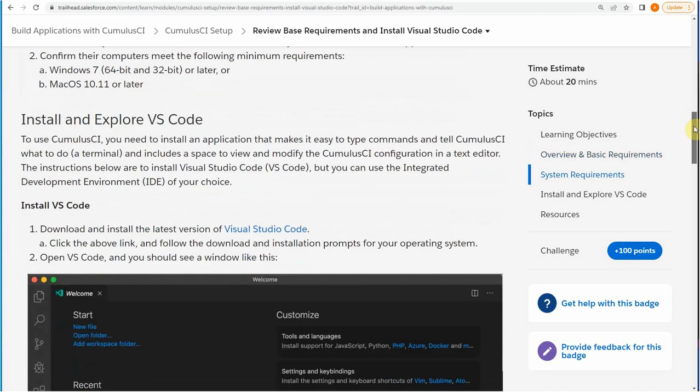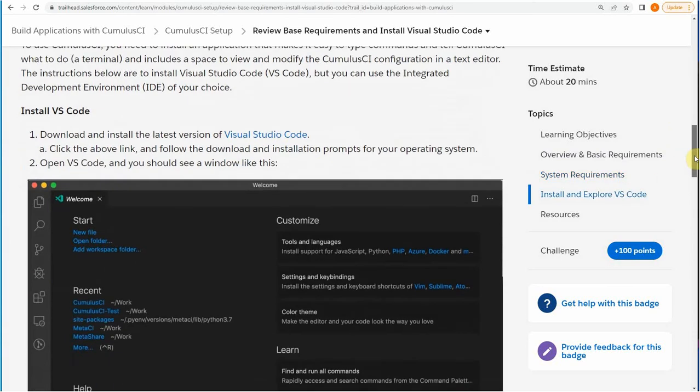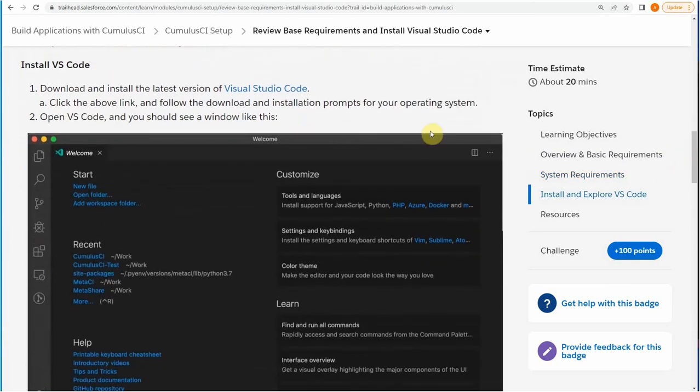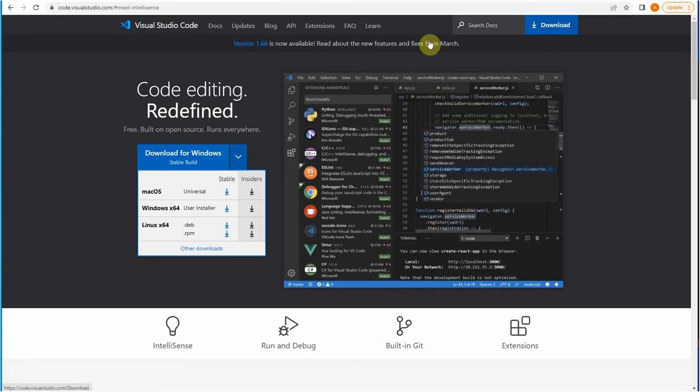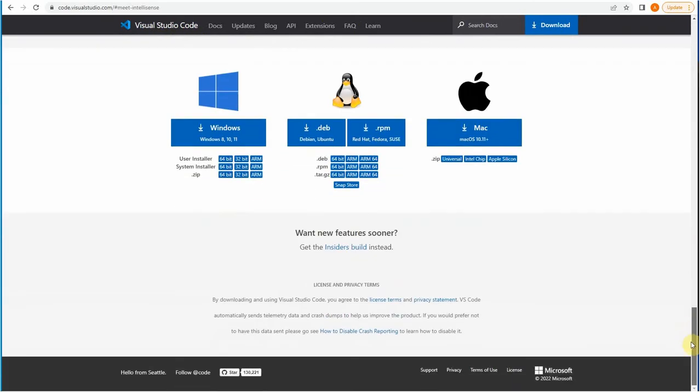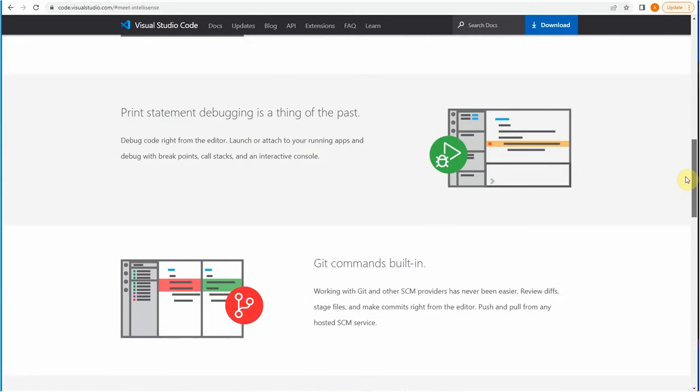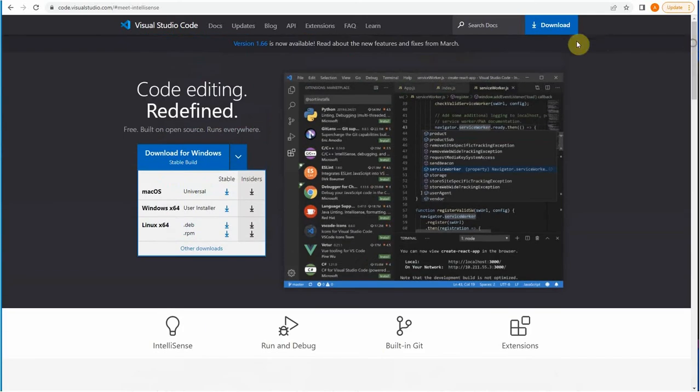So we're going to do the install and explore with VS Code. What it shows you here is a kind of screen. If you click here, it pops up Visual Studio Code. Just interesting, if you drop to the very bottom, you see that it is a Microsoft product, but it's really not referenced that way, so it's interesting to see. But lots of neat stuff to learn about this.